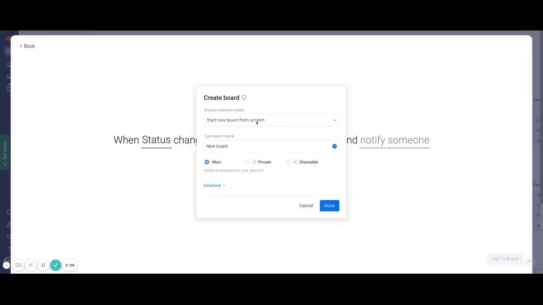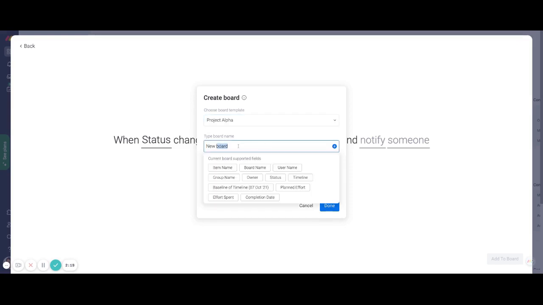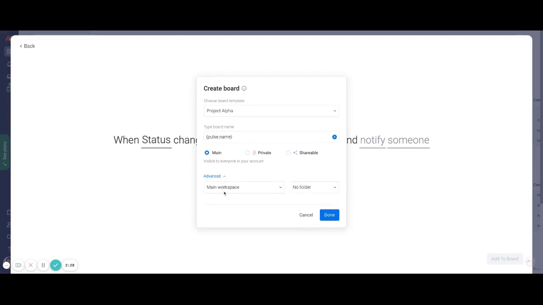Now, instead of just creating a new board from scratch, the system knows that you have custom account templates and will point you in that direction. So I can say, yes, I would like Project Alpha to be created every time I say approved or done or ready to start. You can also customize the name of that board. It doesn't have to be called new board. It can be whatever that item name is called. So if Project Alpha is what got approved, that'll be the name of the board when it comes out. Last step here is what workspace do you want it to go into? And if there's a dedicated folder within that workspace, you can specify that here as well.